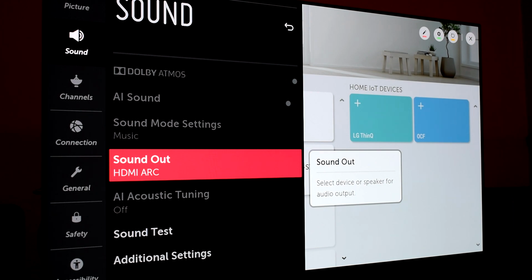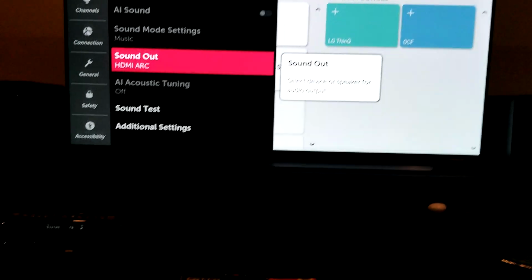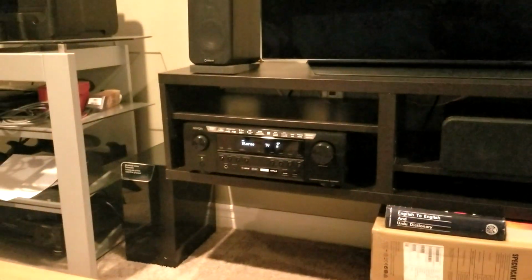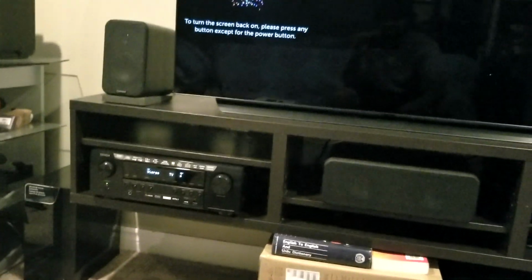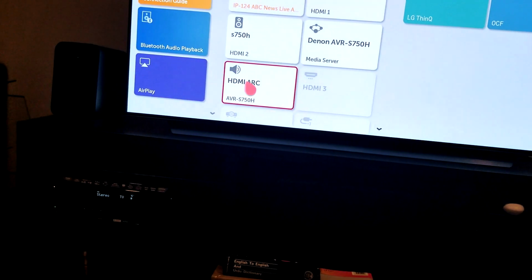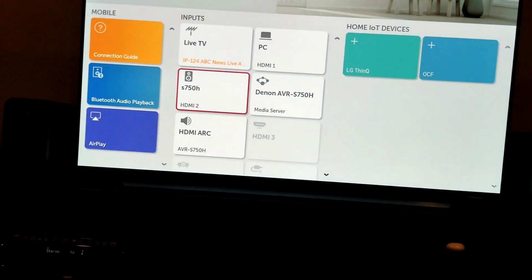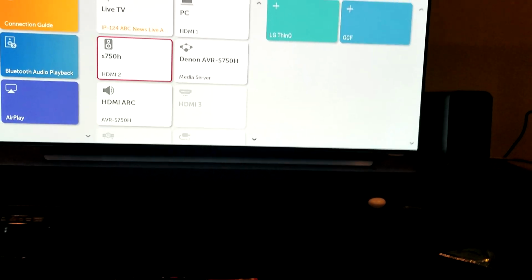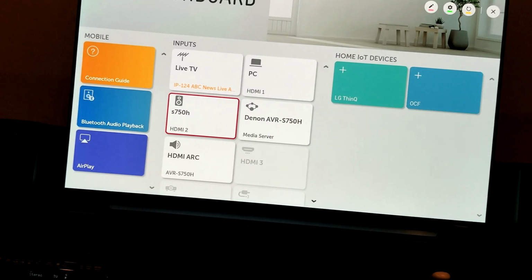The problem with that is that if you were just gaming at 4K 60 hertz, fine, it'll work. But with this TV that supports G-Sync and has a native 120 hertz panel, you want to take advantage of those features, right? Because that's what a lot of PC gamers buy this TV for. You couldn't actually do that then. The issue was that this AVR, the Denon S750H, doesn't support G-Sync. It doesn't support variable refresh rate, and I think it supports auto low latency mode. I can't remember, but for all those features, you want to be directly hooked up to the TV.